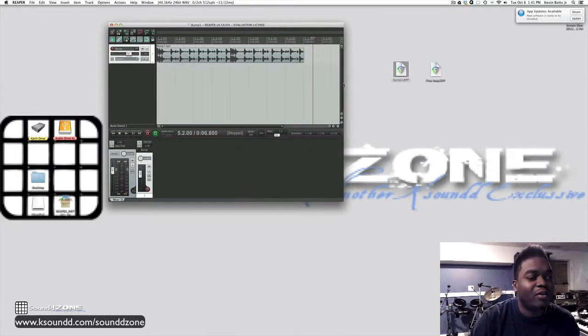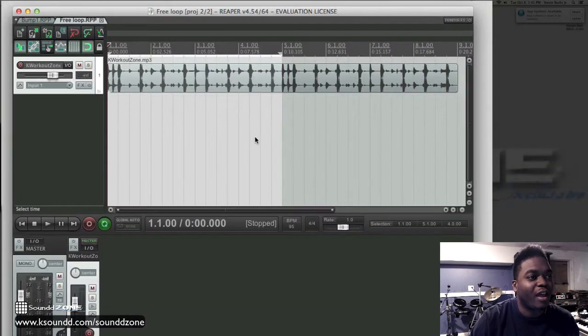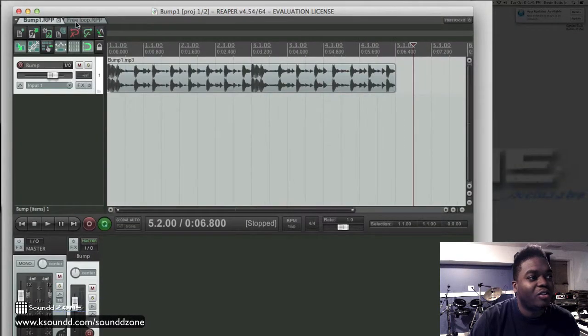You got that one, but you can actually click on a second loop, and you got two different loops, or however many loops you load up in the same project. And I'm sure you can save it as one big project, where it's ready for Sunday. All you gotta do is load up this one big file, and bam, everything's right there. I'm sure you can do that.